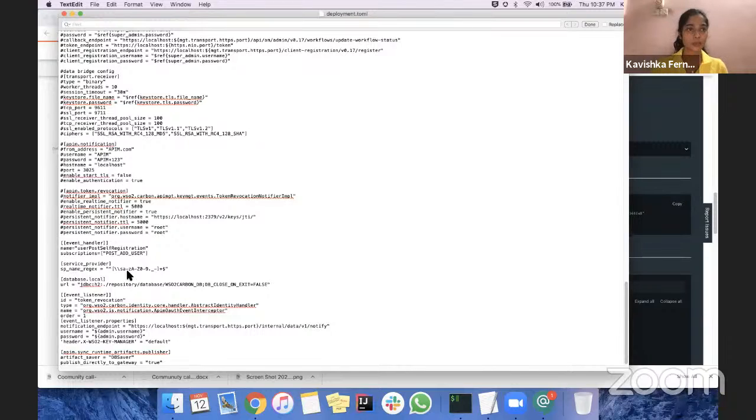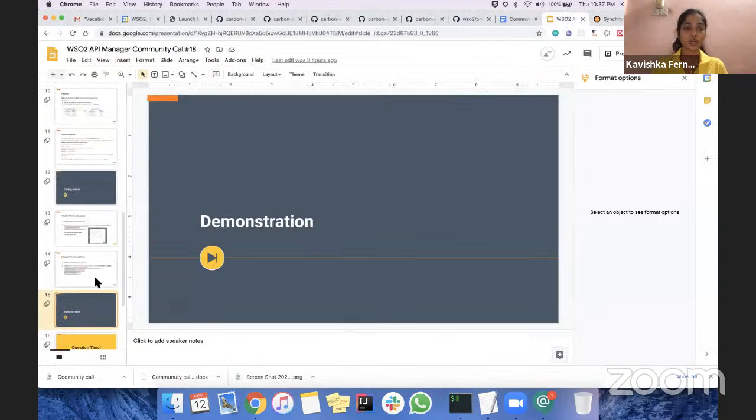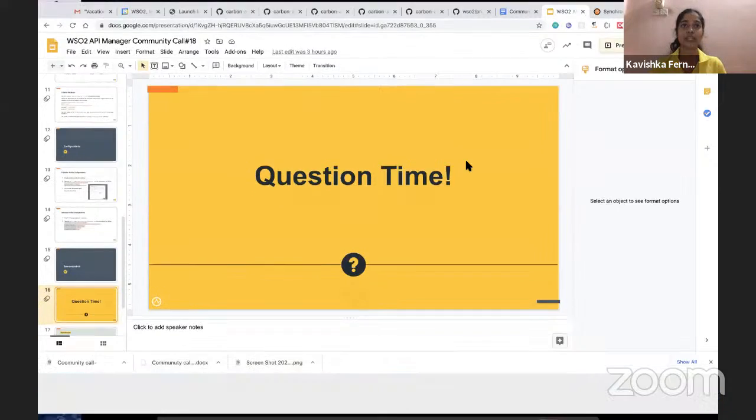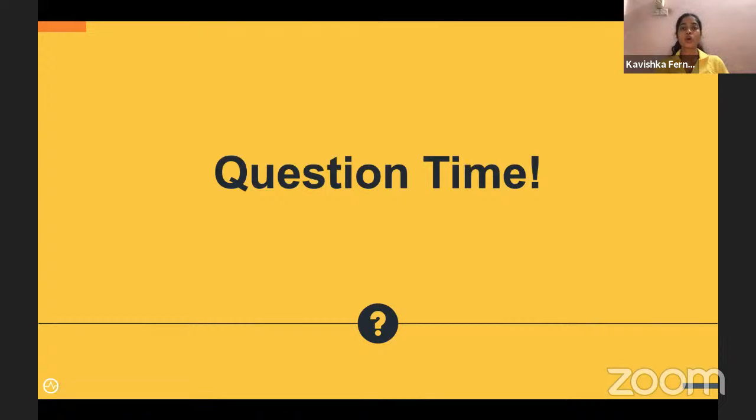So this is the demonstration I had lined up for you all. In case you are wondering whether we need a direct database connection to the gateway nodes, in this scenario we do not need to. With the new inbuilt artifact synchronization, we do not need a direct connection to the database, although we are retrieving artifacts from the database. What we do is we retrieve these artifacts through the traffic manager.